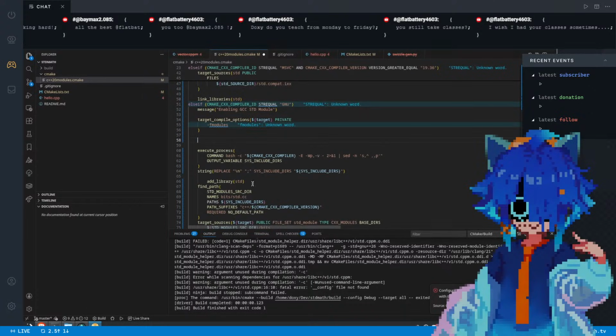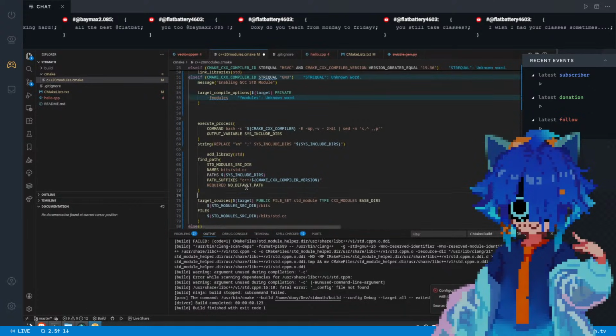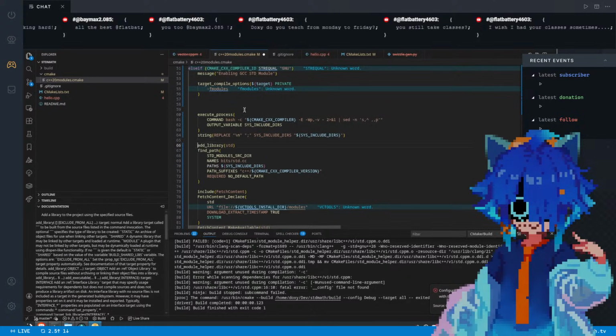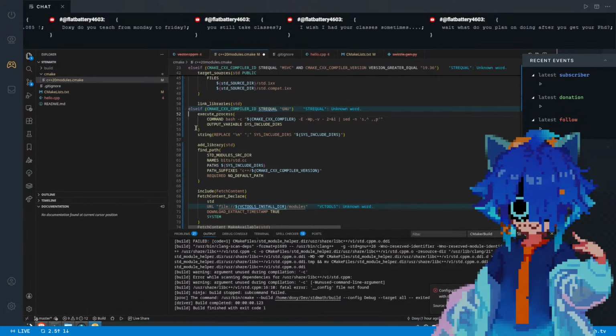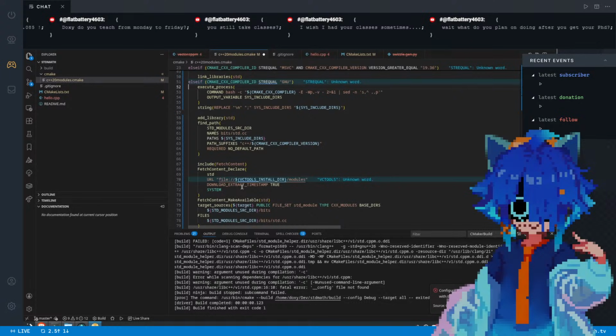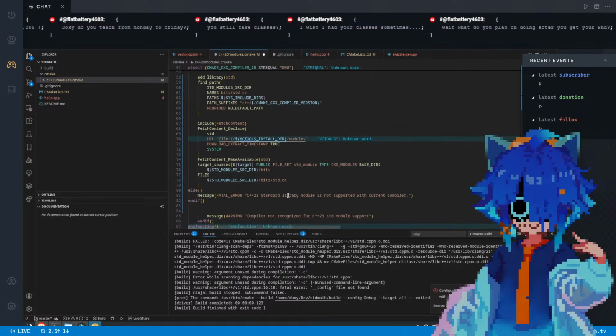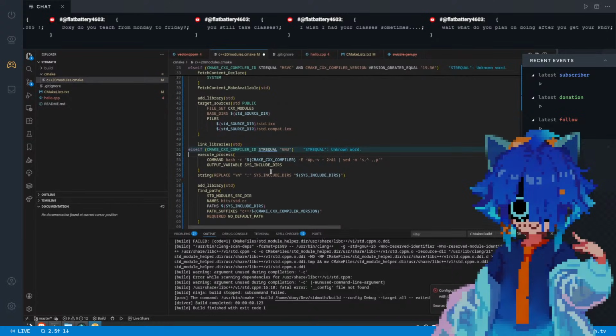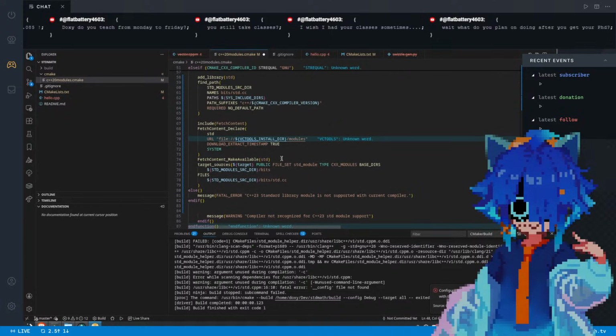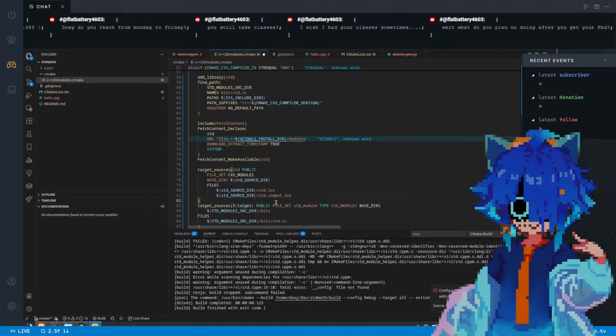We'll execute process to find the path. We'll fetch content download. And we're going to download system module source/bits.